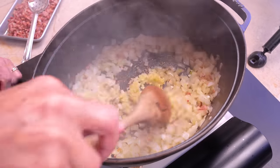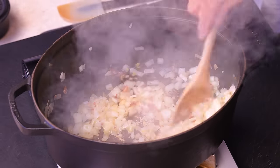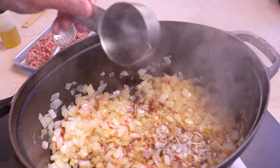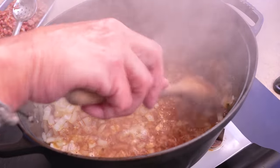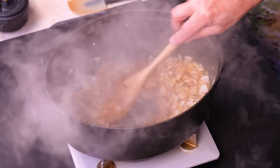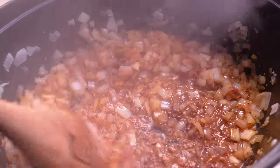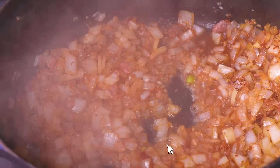And that's now. Here's the fun part of the recipe. See all the stuff on the bottom? We know how important that is. We're gonna deglaze now with a half a cup of bourbon. Look, if you didn't want to use the alcohol, you could probably use a little beef stock, that would be fine in here. Chicken stock, vegetable stock, even water, though honestly, everything else will be better. So give this a second, and as it's in there, you want to do this and scrape what's on the bottom, because that will just add tremendous flavor. But you got to get it off the bottom first by doing this. All right, let it bubble away for a minute.